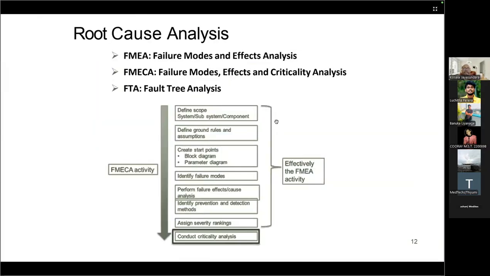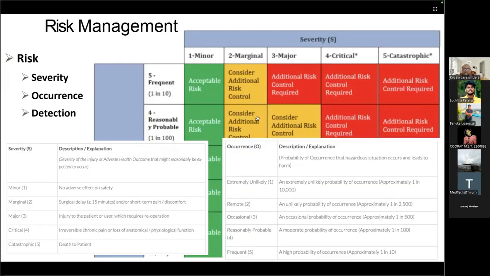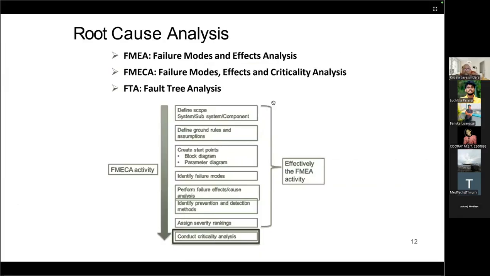And then you have to find out those risks. There are 3 types of root cause analysis you have to do when you identify the risk: failure mode and effect analysis, failure mode, effects and criticality analysis, and fault tree analysis, which are mandatory for filing with the FDA or NMPA or any of those certification bodies. Without a proper FMEA analysis, they won't accept your certification application.